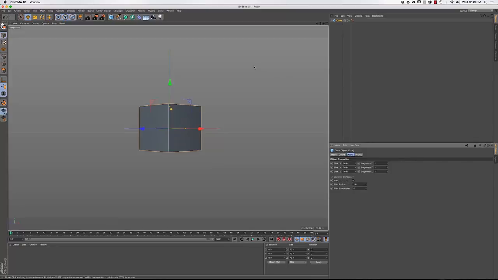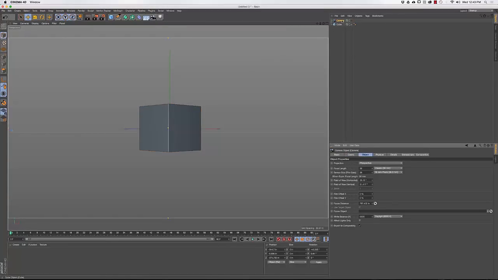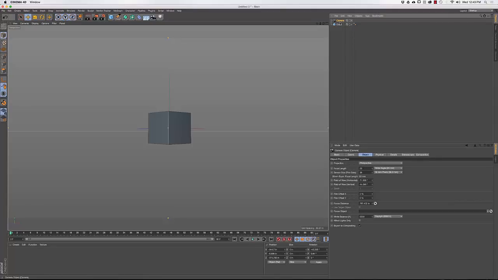Okay, next what we want to do is just drop in a camera. We're basically just setting up our scene here. So we can just go up to camera and click that. And we want to activate the camera. So now we're inside the camera, viewing the scene through our camera here. And I pulled the focal length back a little bit, so I think it was about 25 there. Basically it just widens the field of view so you can see a little bit more of your scene. Gives it a little bit of interesting perspective.